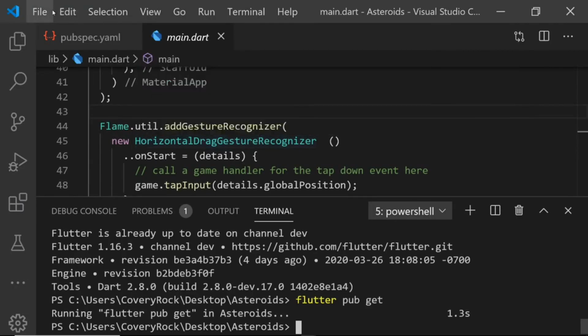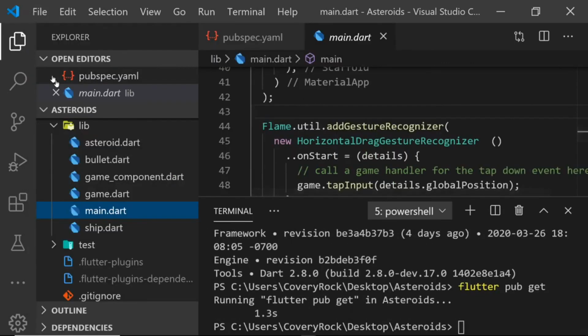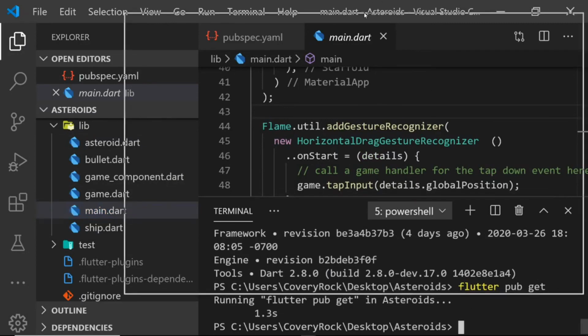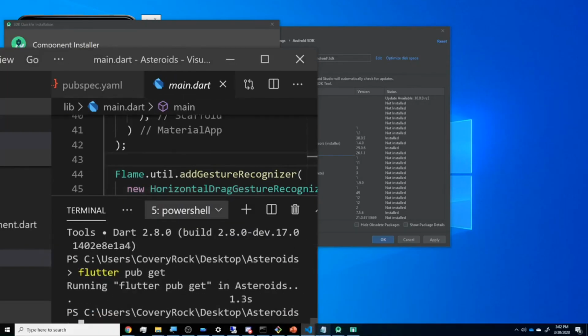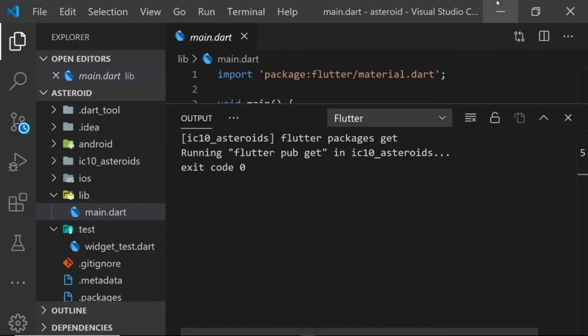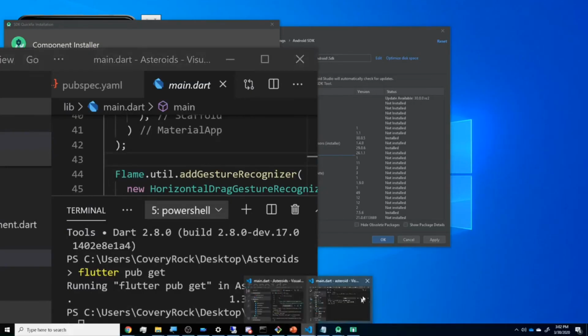Let's see. There we go. So, I was trying to do a run on... Let me go close that other one. Whoops. Sorry, I'm jumping around. My bad.